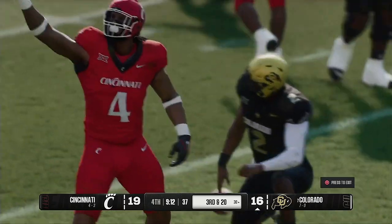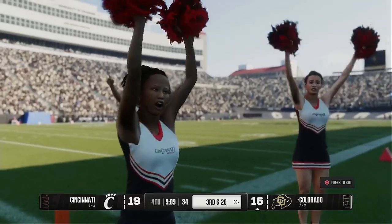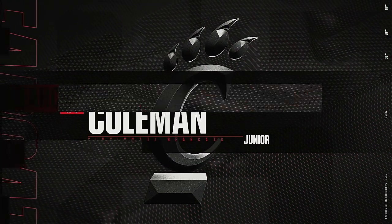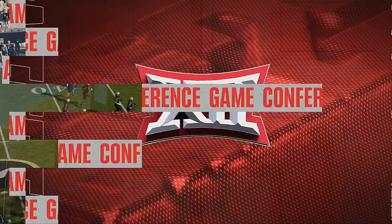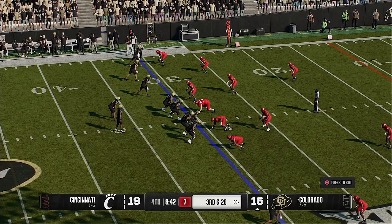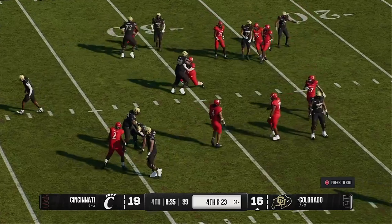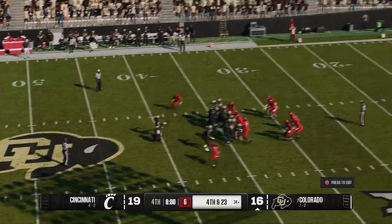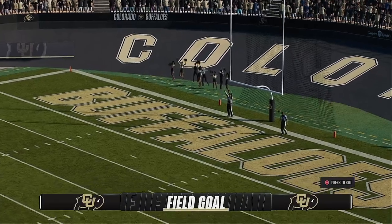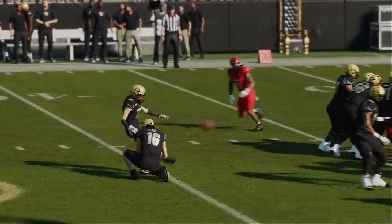Pressure on the way and down he goes at the 30. This quarterback is looking over to the sideline saying, can we just not throw it anymore? My guys can't block for me — we need to just run the ball. Coming to the line of scrimmage at the 30 — on third and long, the inside kick is dropped behind the line for a loss of three. And they are coming out for what will be a huge field goal attempt — it's good. Fellas, we have a tie ball game here in the fourth. This kicker has ice water in his veins.